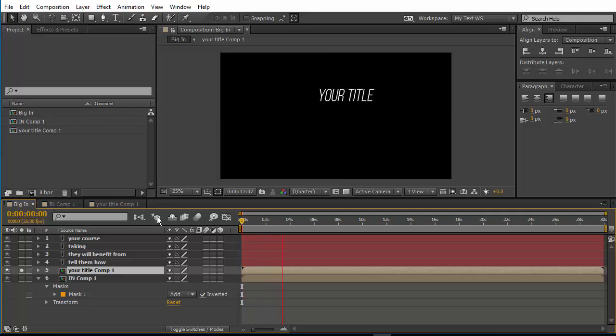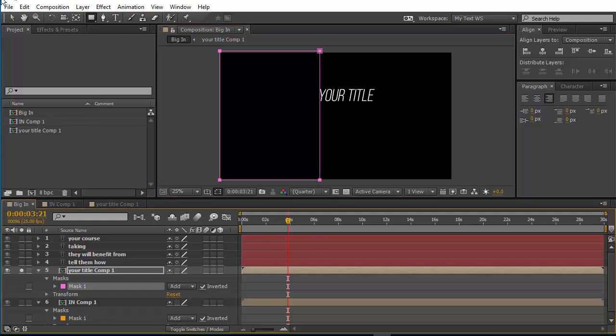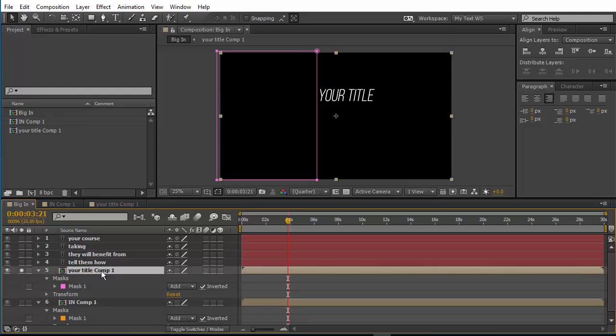Go to my try it. Cool. Now, of course, I'm gonna add the mask. I will add the mask. It's an inverted mask. Right, it's too far. Let's move it this side. And I want the mask to also be slanted.